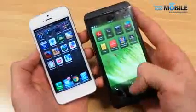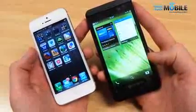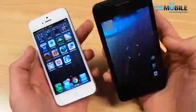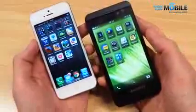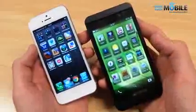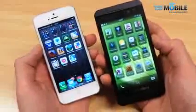We found that stutters didn't really occur too often, but sometimes applications would just crash, like the camera, for example. When we multitask the camera, we definitely found it didn't play nice with our multitasker, and every now and then would just completely freeze on us. That said, anyone looking for a fantastic, gorgeous, innovative new touch experience should try out the BlackBerry at least, if not necessarily go straight in the shop and buy one, which you could well do if you like it.